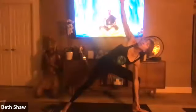Let's take the arm to the sky, sink a little bit lower. We're going to find modified or full side angle pose. Again, relax the toes, relax the face, smile, your body loves this. And we're turning this into a twisting lunge, bringing the right fingertips down, coming onto the right toes, taking the left arm to the sky. Five deep breaths here.